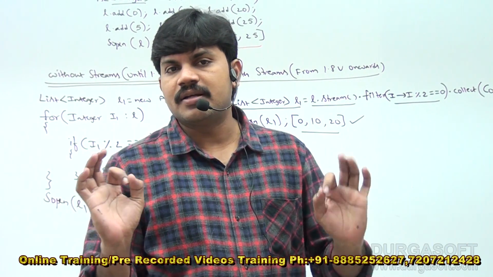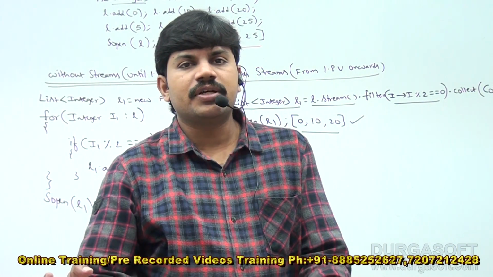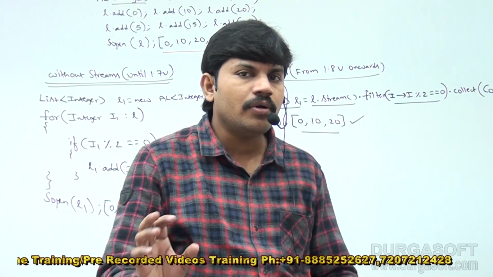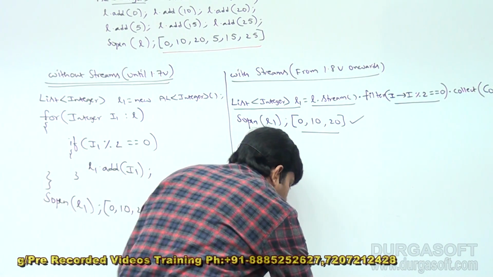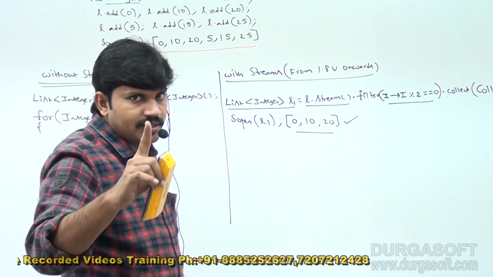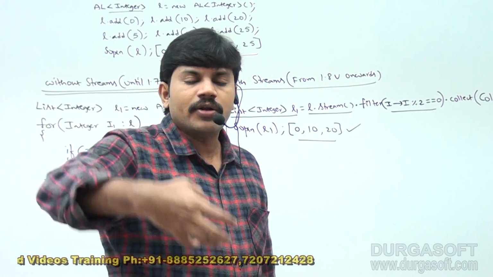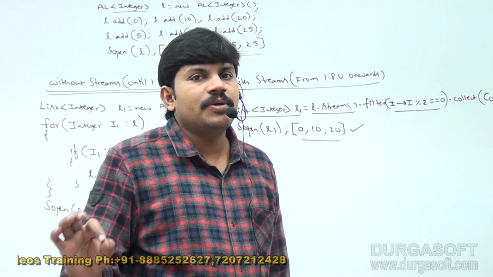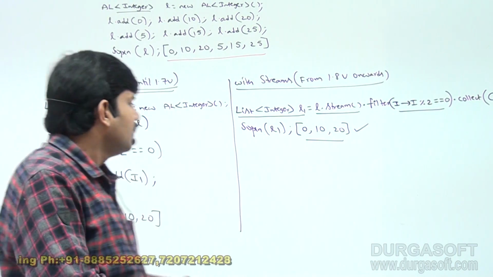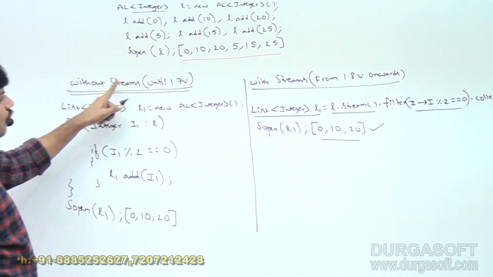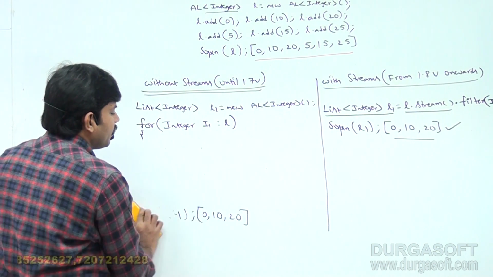How can you write it? Here we should not filter. We have to create mapped objects in the result. How can you do it without streams? With streams I will show the difference, right? So what is our requirement? It's very clear for you people, right? In the collection a group of elements are there. I want a new collection where each element is the double of the original element. That's our requirement. Sir, very simple. Without streams, until the 1.7 version, how can we do that?